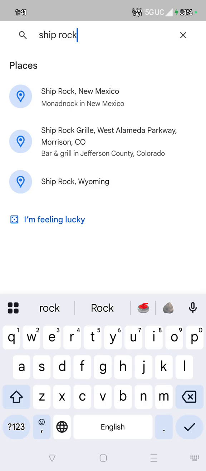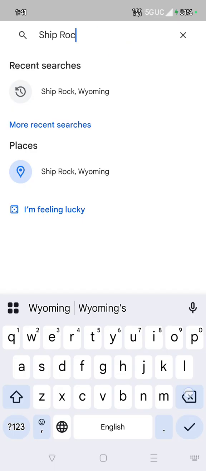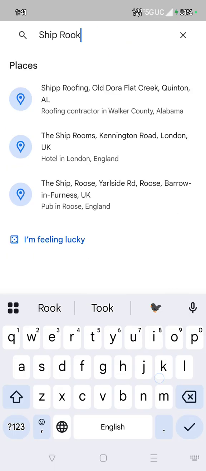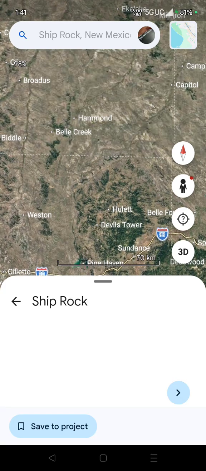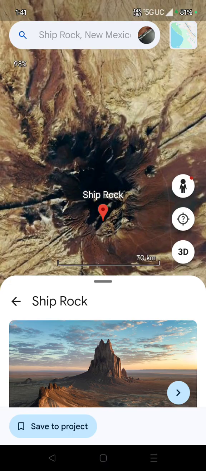Is it Wyoming? Oh, Newcastle. What is it? Shiprock? It's Shiprock. It might be in New Mexico. Yeah. This is more like a tree.